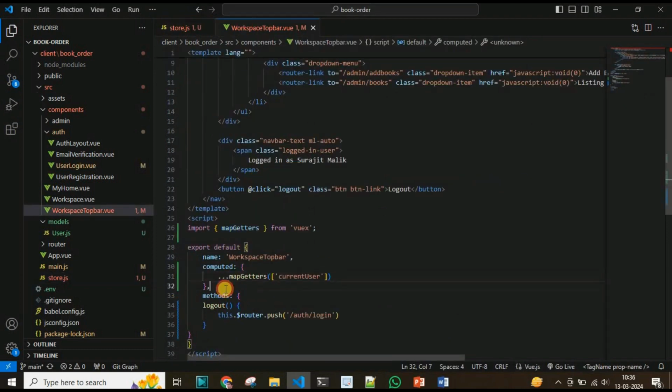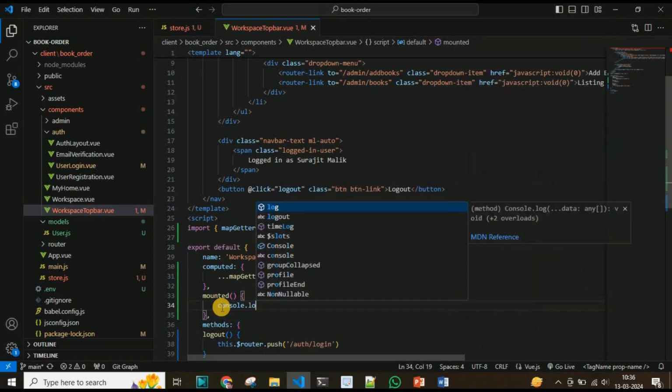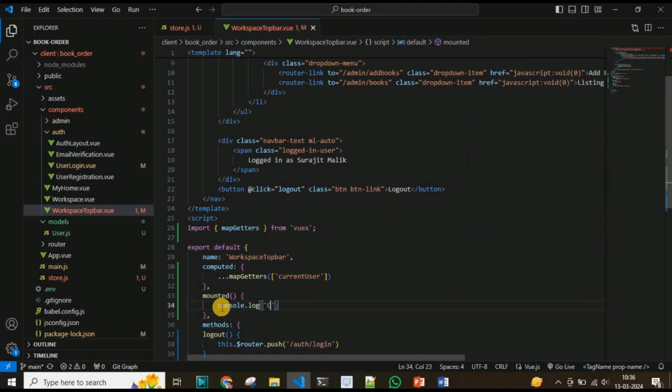Now in the mounted, if I print the current user, just console.log currentUser and this.currentUser.